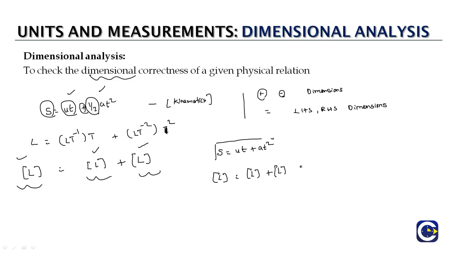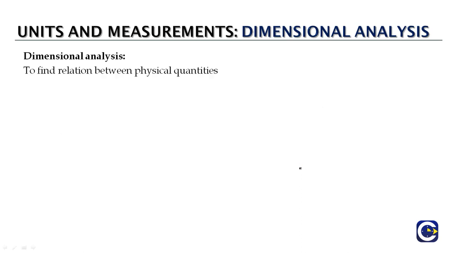Not only that, in equations where there are physical quantities having no dimensions, dimensionless quantities like angles or strain, I mean we have seen examples of that. Even in those cases, the dimensional analysis cannot verify whether the equation is valid, including the constants and dimensionless quantities. So this is about how we find the correctness of a given equation as per dimensional analysis. Now we can find the relation between different physical quantities.